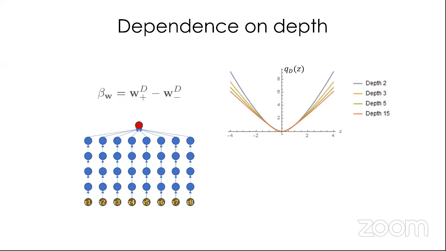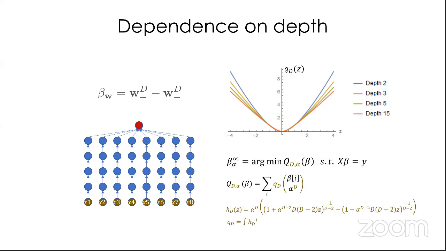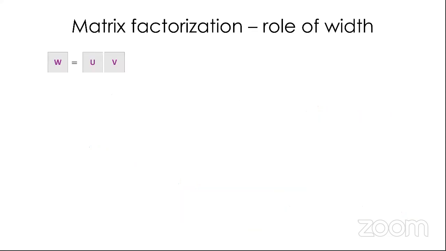And in this case, we again see interpolation between L1 and L2 norm. Besides the complicated expressions, the interesting aspect is that you converge to the minimum L1 norm solution much more easily. The depth in some sense takes the exponential dependence on initialization to something polynomial. So much more easily, you converge to a minimum L1 norm solution with higher depth. Similarly, I'll just take the last minute, I can also stop if you want to for questions.